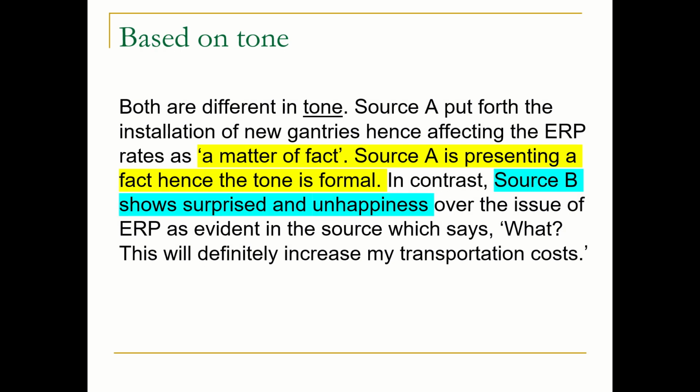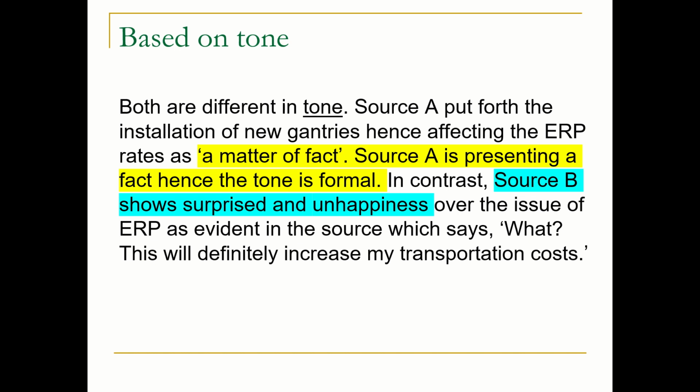So based on this example here, I will say both sources are different in tone. Source A is very matter of fact, they're just telling you there are more gantries now, so this will affect the price rates. Source A is just presenting a fact, so the tone is formal.